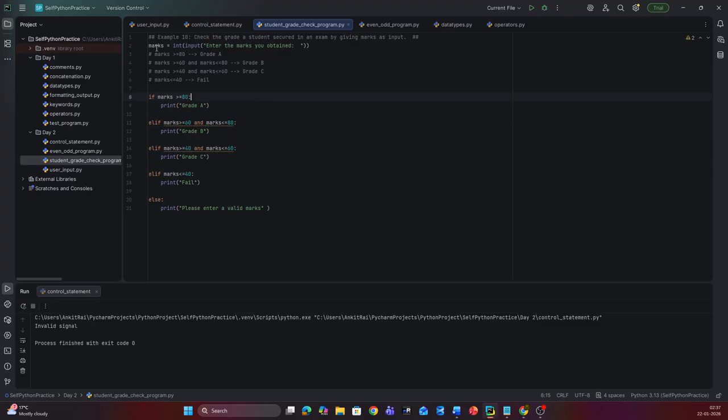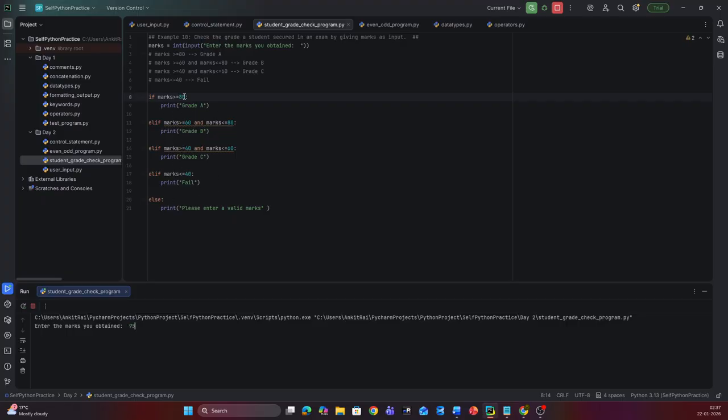At first I'm asking the user to take an input, right? If I run this, enter the marks you obtain. Let's say I have obtained the marks as 95. What do you think? This 95 falls under which condition?